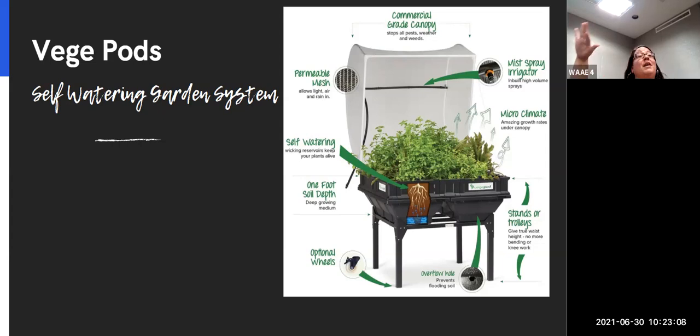And so the bottom is a reservoir of water, and a hose actually hooks up to it. And then there's a cover that makes your growing season longer, because I haven't planted yet, but I have a plan to plant in the fall. It comes on wheels, so you can move them around if you wanted to.